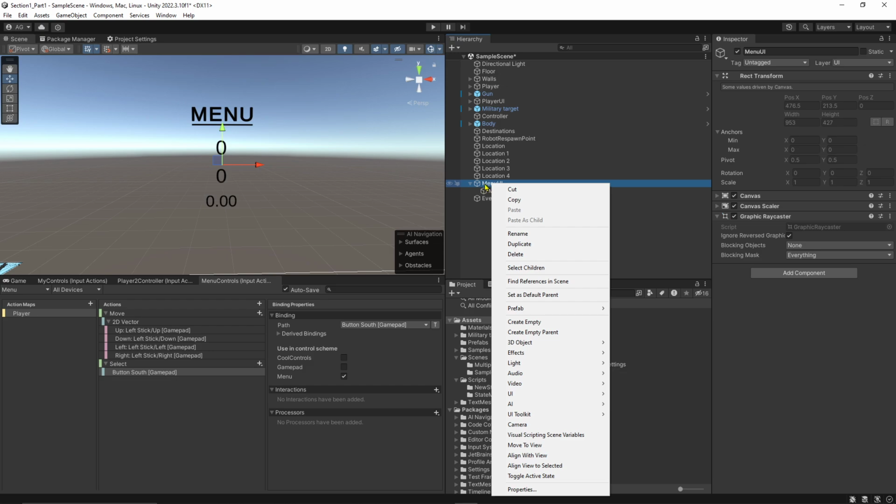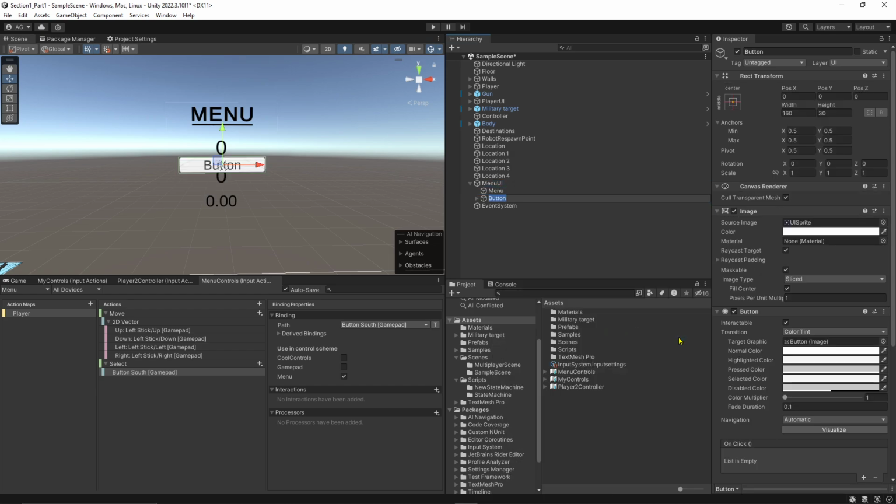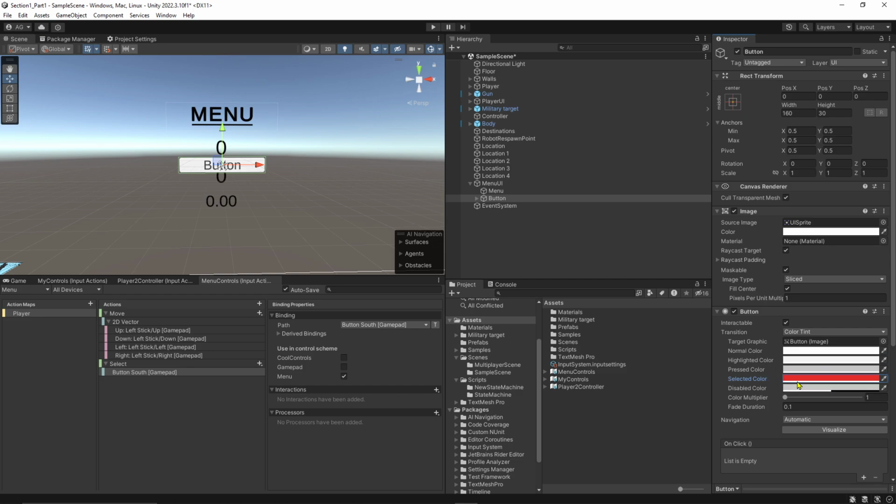And then we're going to right click again, and we're going to add a UI button, Text Mesh Pro. And for this, we'll just leave it that for now for a moment. But we want to change the selected color because we want to see which is the one that's being activated. So I'm going to set it to a version of red, whatever color you want it to be, perfectly good. But we want to have something that's stating that's what it is.